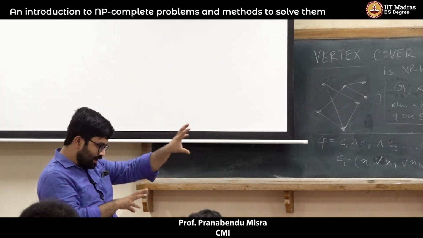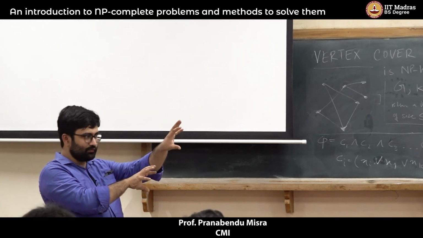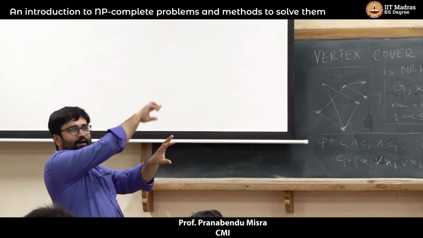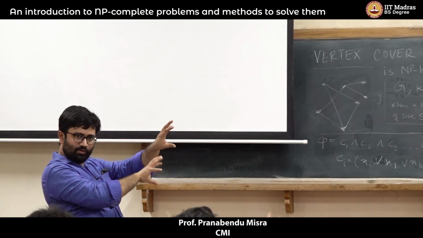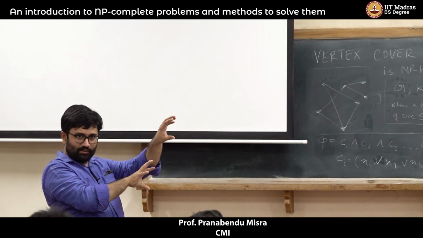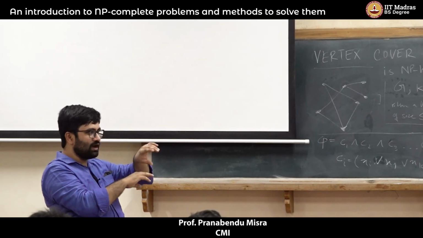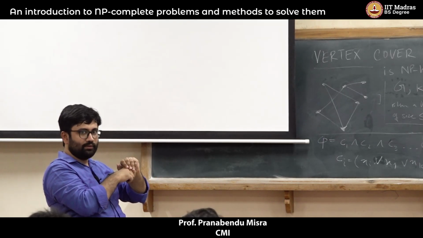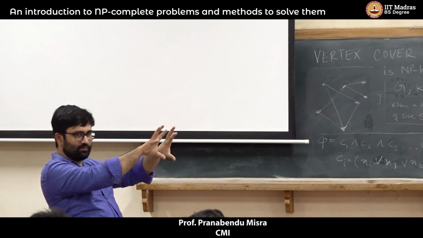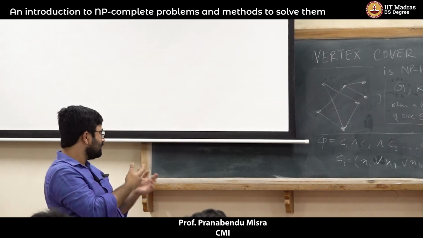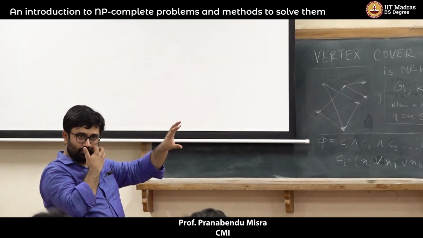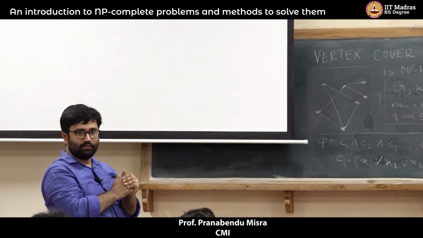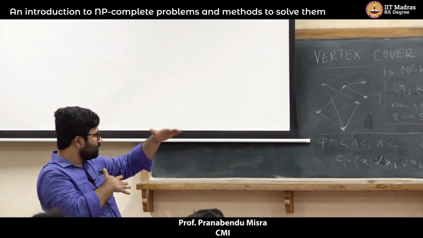Plus, NP and P are just two classes of problems. There are problems even harder than NP. There are problems which are between NP and P. A famous example is graph isomorphism: given two graphs, are they the same graph? It's not in NP-hard, that is known, but it's also not known to be in P. So there are various problems which sit in between.